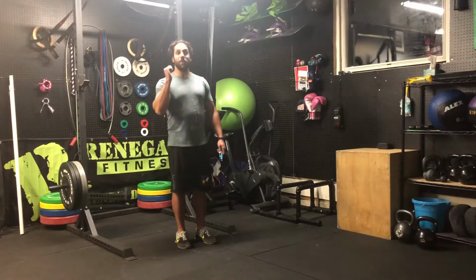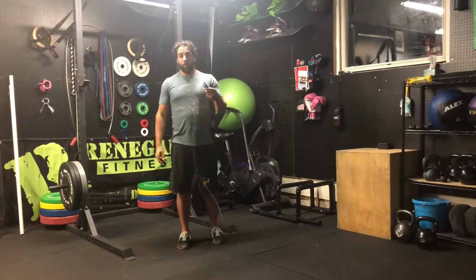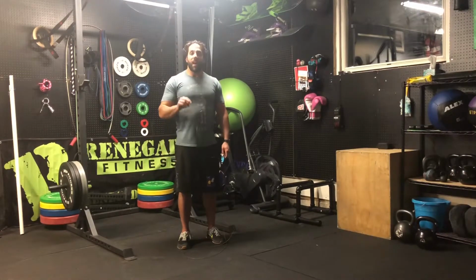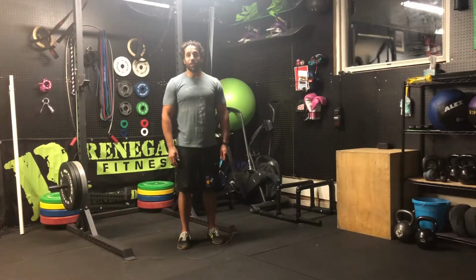We talked about the dumbbells for the thrusters. We talked about toes to bar. We talked about jump rope. I think you should approach this in your brain like it's a 30 or 40 minute workout. At 10 minutes, at the halfway point, you should say to yourself, I've got this, not how am I going to be able to hang on. 20.2 is going to be fun.